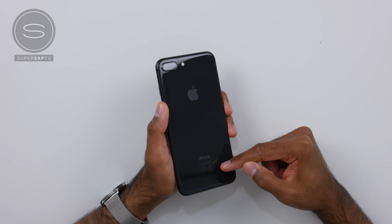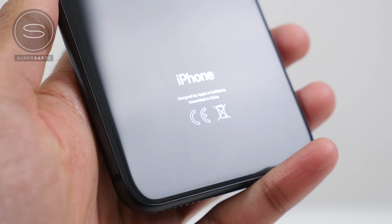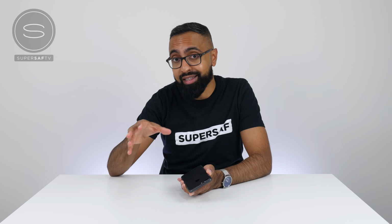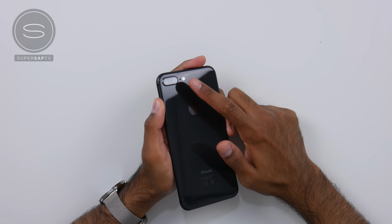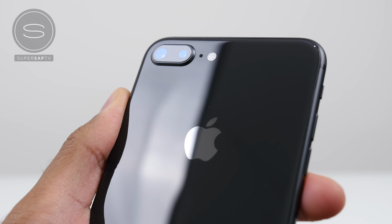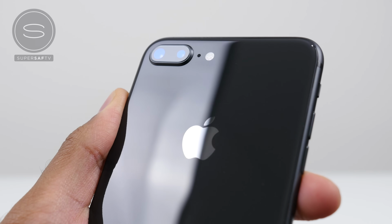It says iPhone here, then designed by Apple in California, assembled in China. And we do have some info here. I know that in the US, they've actually got rid of this, but it looks like they haven't done that in the UK. Now, on the top side of the back is where we've got the dual camera setup. It's in exactly the same place as what we had on the iPhone 7 Plus. And it also works very similarly.